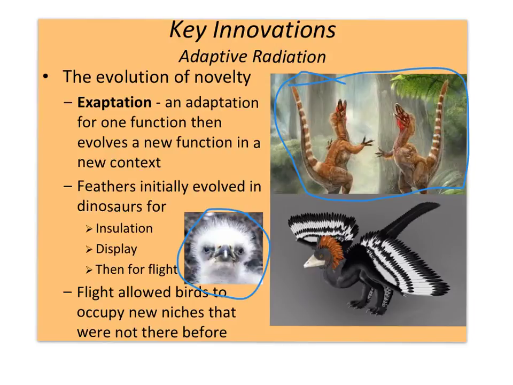Now, the difference between birds and all these feathered dinosaurs is they actually have flight feathers. In other words, feathers, in a sense, are a vestigial trait that were then co-opted and used for something new. And flight feathers are very different than these other kinds of feathers. They're asymmetrical, so they're designed to help with lift and thrust. And you can imagine being able to fly opened up all these niches that were not available before.